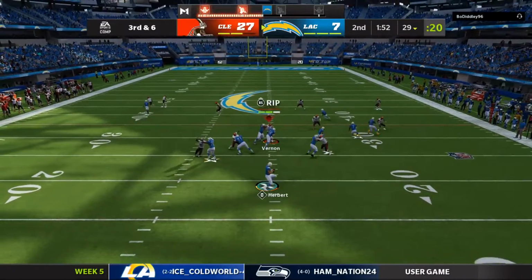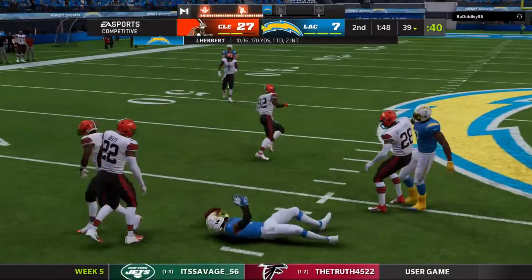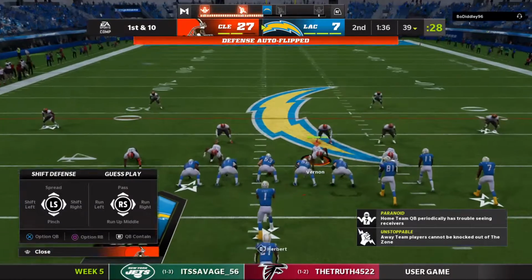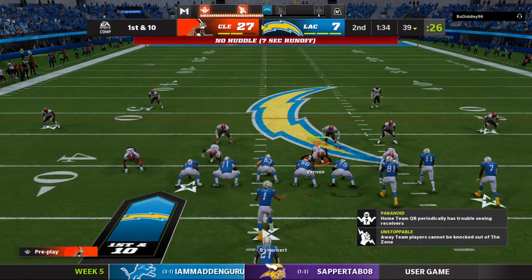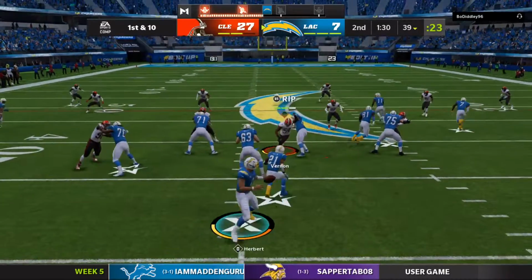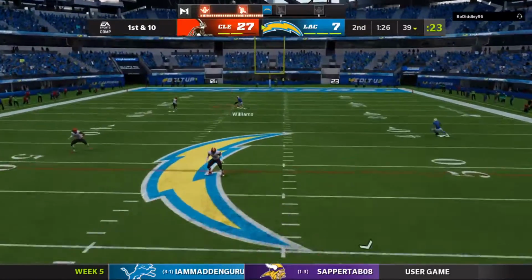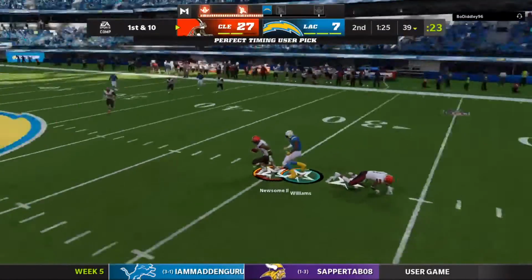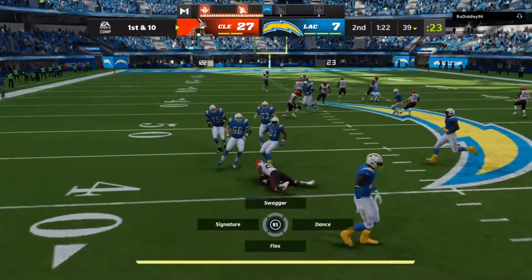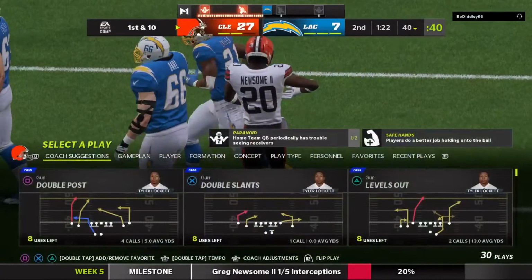Going to throw on third down with Herbert. The attempt on the dive, and he has it. What a catch. So from the 39 now, they'll come up on a 1st and 10. 1st and 10 at the 39-yard line. Off the play fake to Eckler, it's Herbert. He'll buy some time right. He's airing it out for Williams. And Herbert, his 3rd interception, picked by the rookie Greg Newsome. And the Browns are going to get the football here at their own 40-yard line.